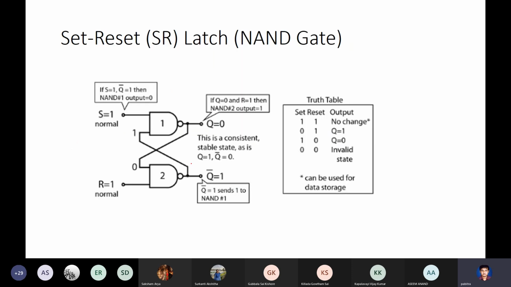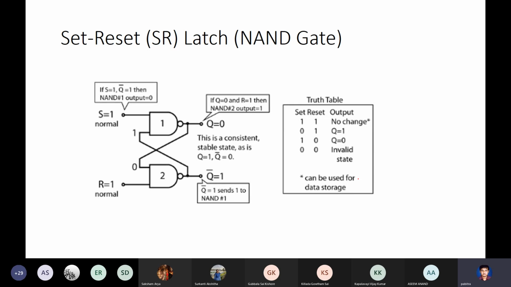You can realize the SR latch also using NAND gates, with the same excitation table. You can see here the same feedback circuit, the latch cross connection circuit. You can easily check. The way to check this is that you assume the inputs, let's say as 1, 1. You assume Q equal to 1 first and see what happens. Then Q equal to 0, see what happens.